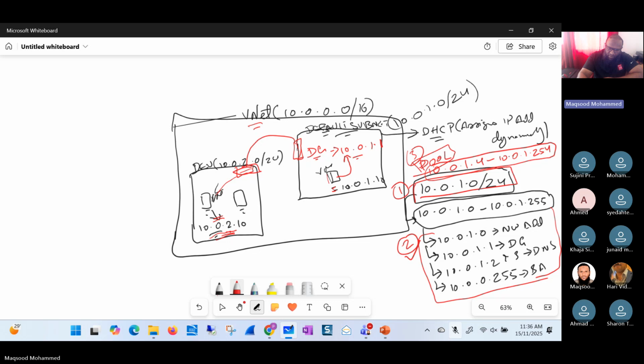Now, how do you assign an IP address to the virtual machines? The moment you create a VM, let's say this is my first VM, it will pick up the IP from this range. It will automatically have IP address 1.4 assigned. The moment you create a second virtual machine in the same subnet, it will assign IP address 5, in sequence, up to 254 virtual machines. All those virtual machines will be assigned a dynamic IP. That's what dynamic IP means. I hope it is clear.